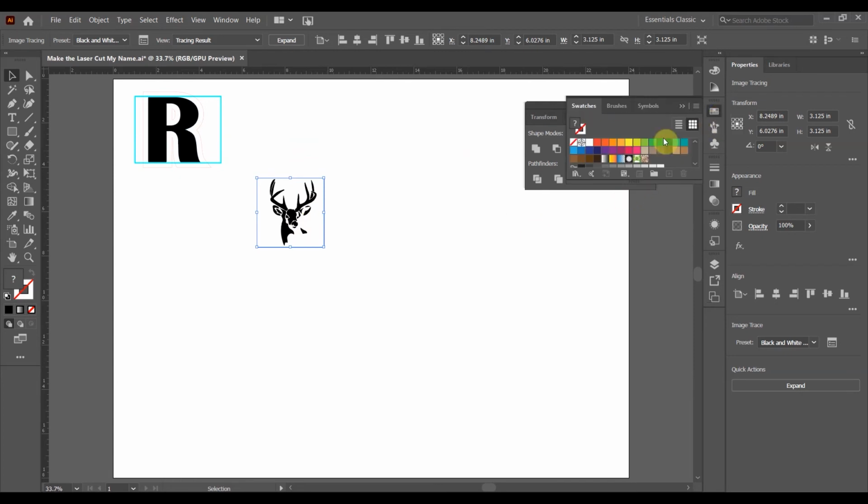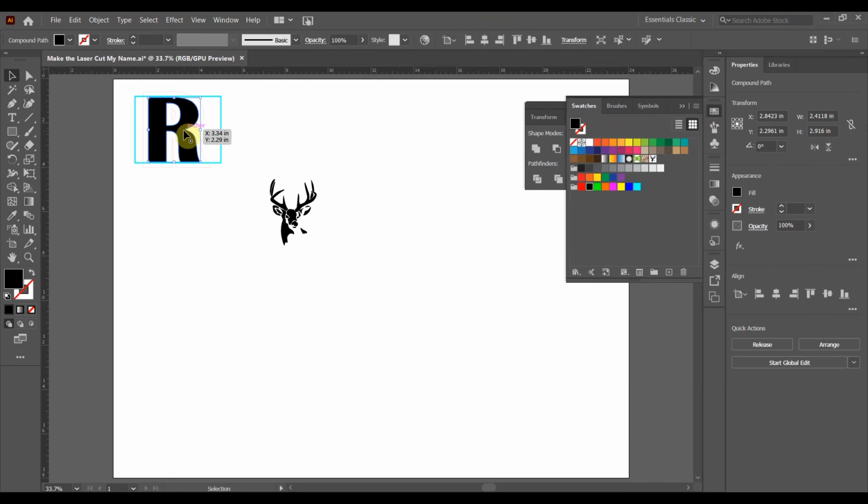Showed you a different way to get it earlier. You can just go window and then swatches. And I'm going to make this a little bit bigger for myself because what I'm going to do is drag and drop this, and I've just made it basically like a color. Now I can fill with this. I'm excited about that. I'm going to go over and click on my R. It's picked, not the path, but the R.